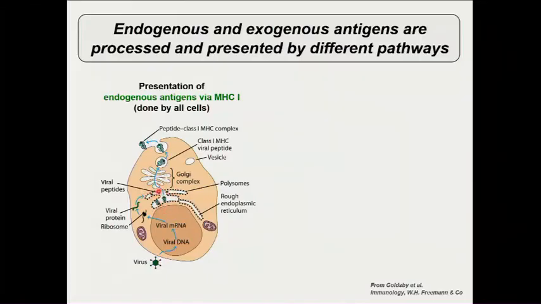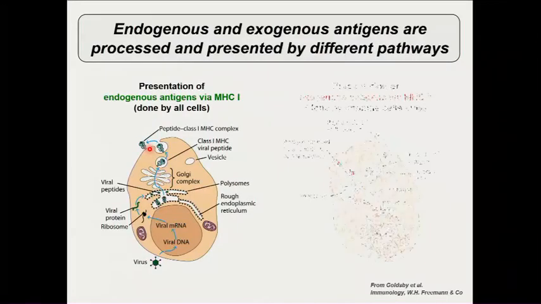And they're picked up by these class 1 MHC molecules, and these make their way to the cell surface through the Golgi and through vesicles, and here they are. They are loaded with bits and pieces of that viral protein. So the cell shows to everyone who's interested that it is virus infected, and that is then picked up eventually by cytotoxic T cells, and the cell has a fair chance of being killed.